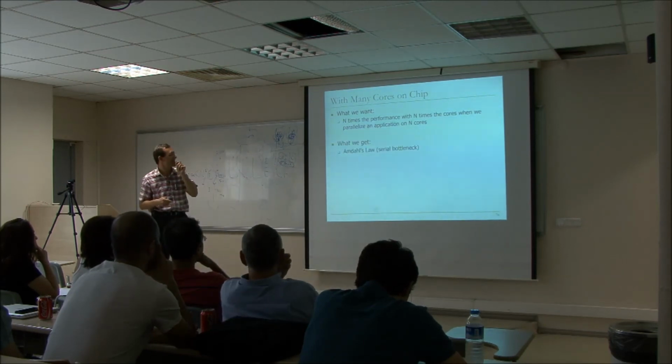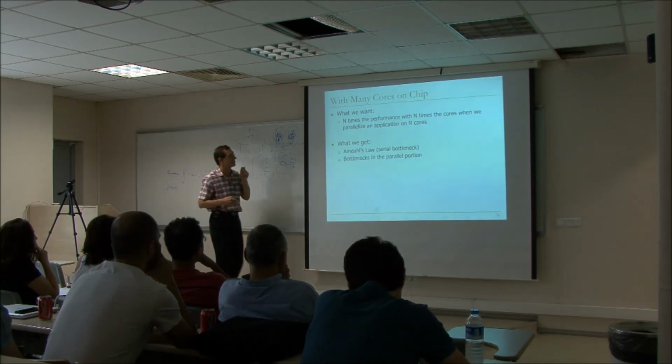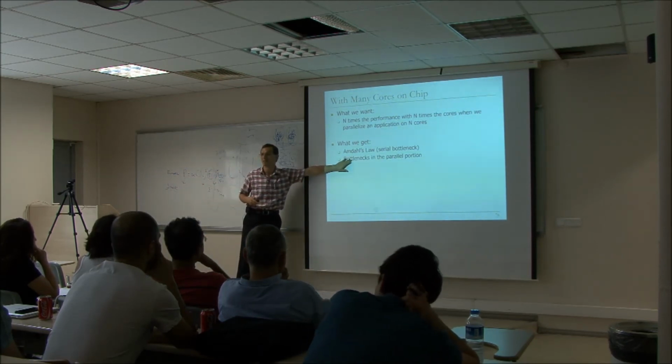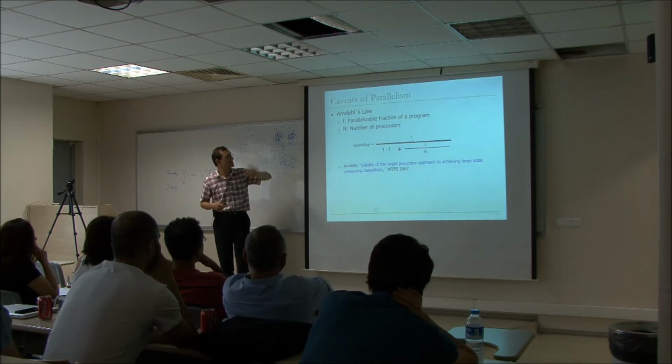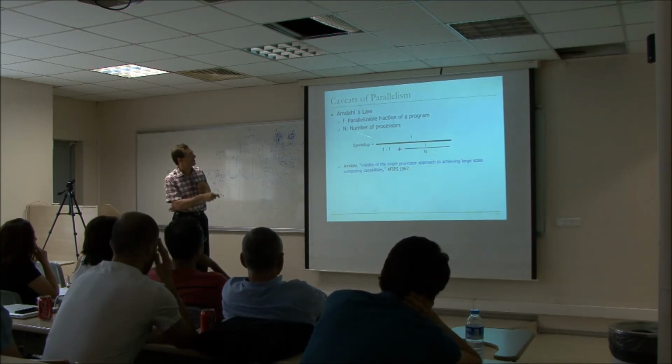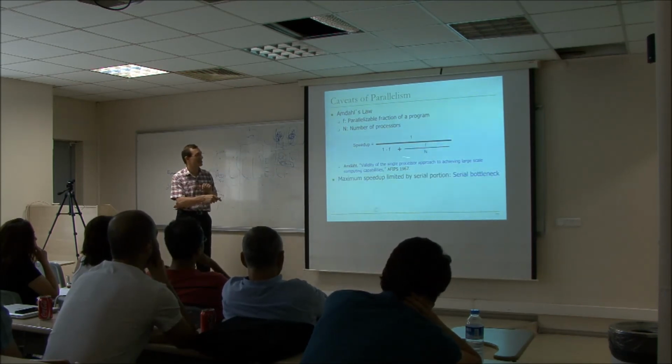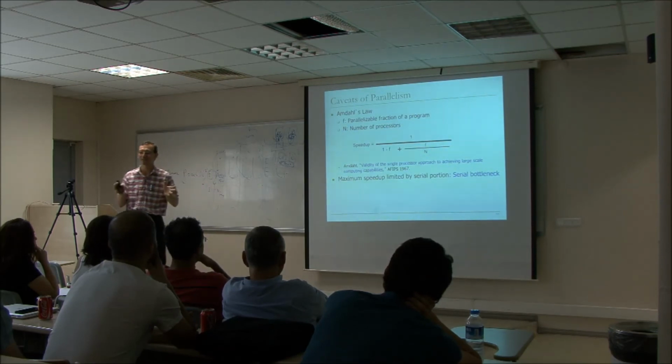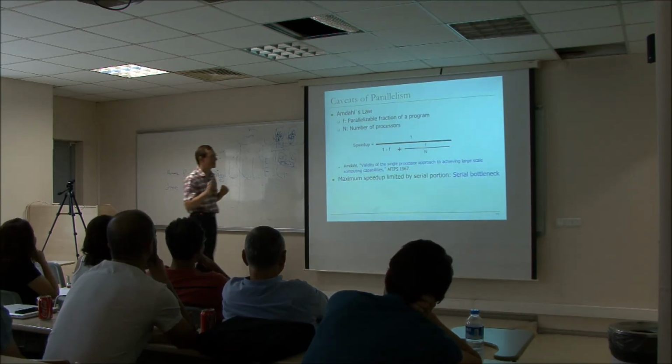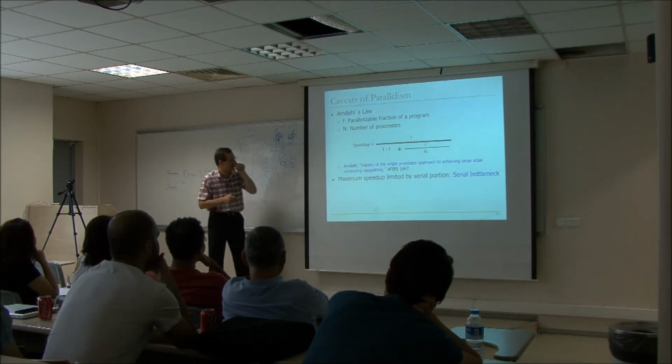Unfortunately, what we get today is Amdahl's law. That's the first thing, right? That's the serial bottleneck. And the second is the bottlenecks in the parallel portion. What is Amdahl's law? We've looked at this. I've changed this to F here, and I would again encourage you to read this paper. It's good bedtime reading. It's much better than Thomas Kuhn. Much easier to follow.